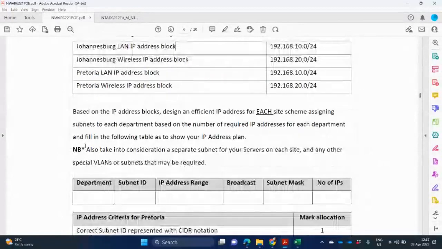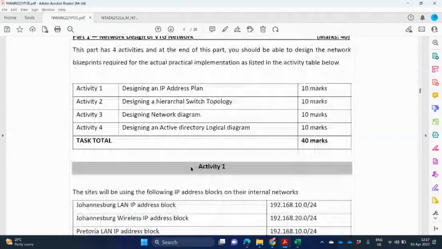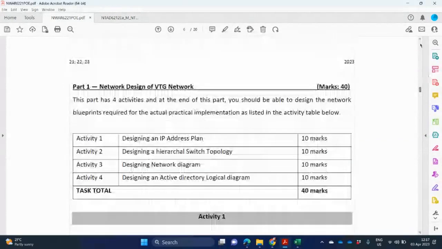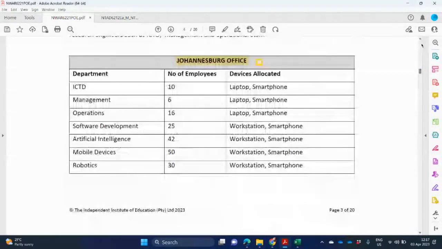There's a point here that says NB: also take into consideration a separate subnet for your servers on each site, and any other VLANs or subnets that may be required. So I'm going to create a subnet for each of the different departments, plus one additional one for my servers.